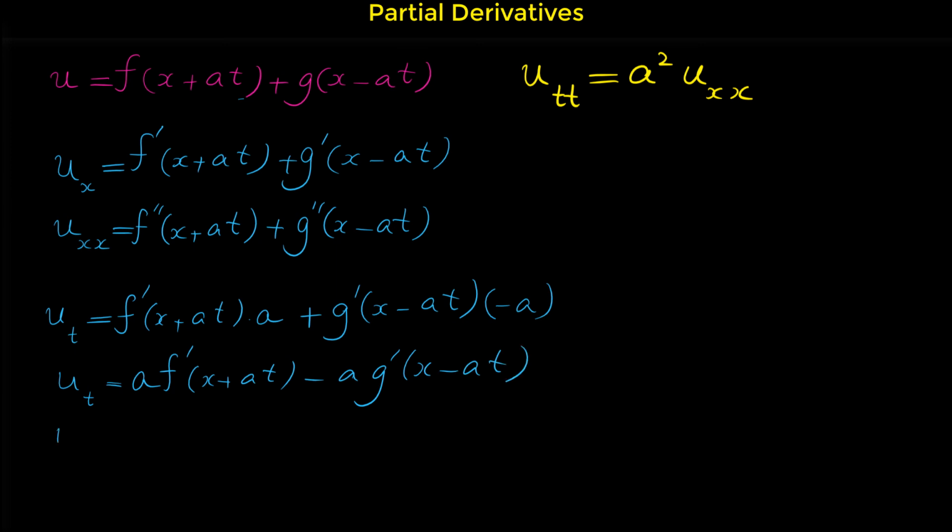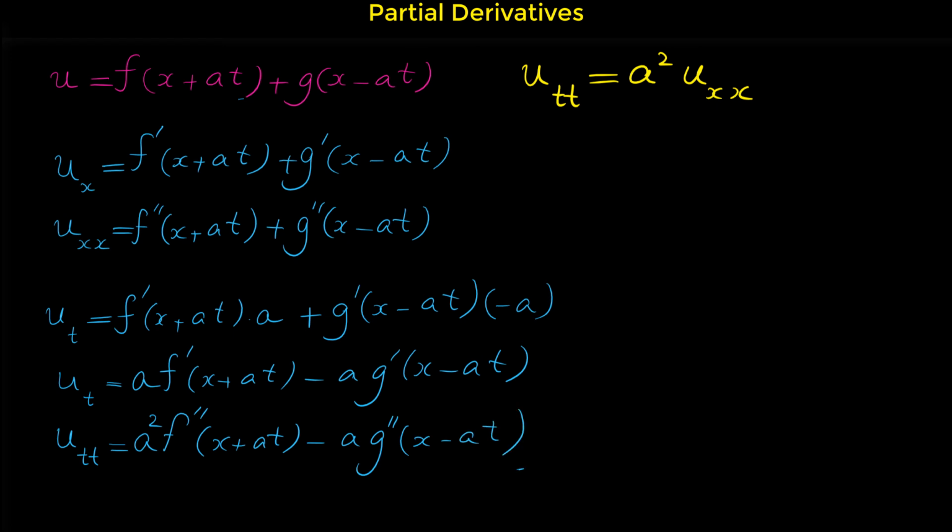Now we have to take derivative of this with respect to t again. For finding the derivative of this term with respect to t, a is a constant, so we write it a, and then we have to take derivative of f prime. Derivative of f prime is f double prime. Write the inside. Don't forget to multiply by derivative of the inside. Derivative of at again. Derivative of x is 0. Derivative of at is again a, and if we multiply a by this a, we have a squared here. Minus a, derivative of g prime is g double prime, x minus at.